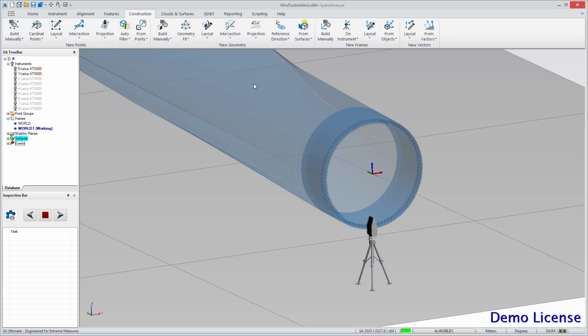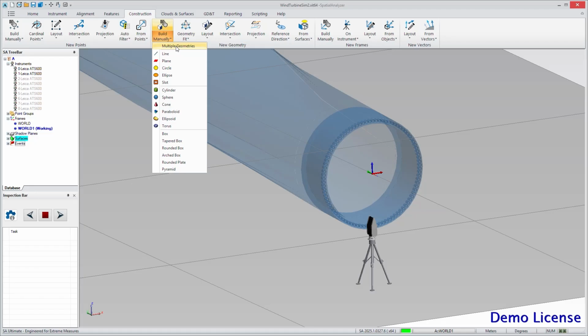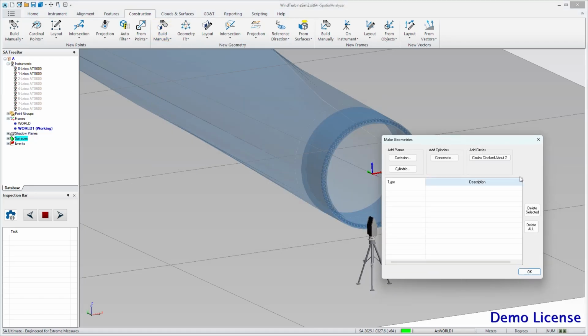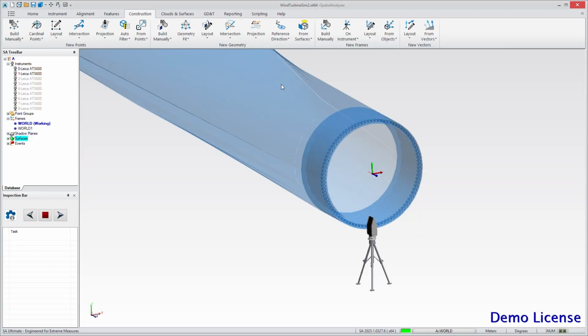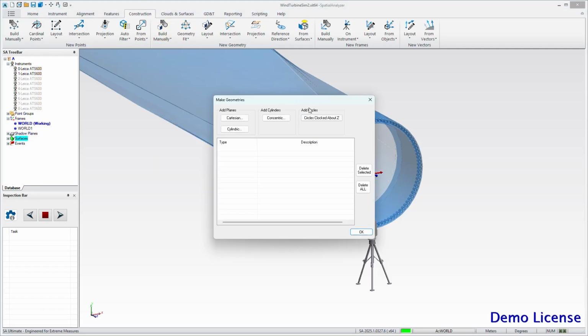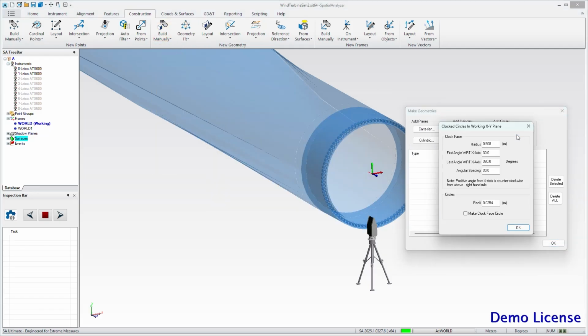But say that the CAD model was off the internet like mine is, and you didn't know the exact size or layout of the holes. What you can do now is go to this multi-geometry construction tool that allows you to lay out circles around the z-axis. I forgot I need to make that z-axis oriented in the correct orientation, and then this will make more sense. With my secret little decoder ring, I know that this should be about 1.15 and the size should be around that.